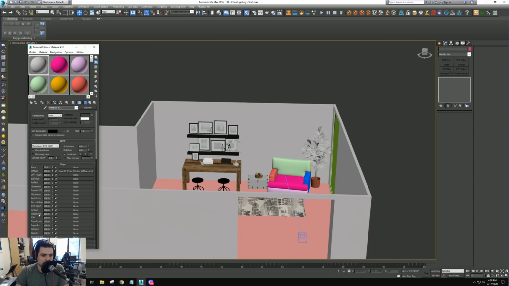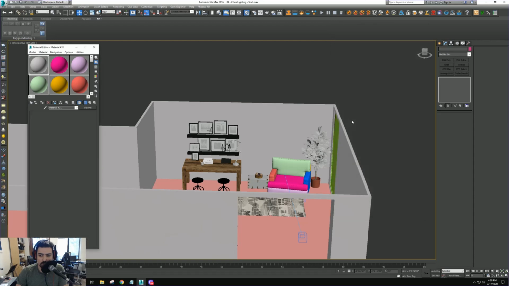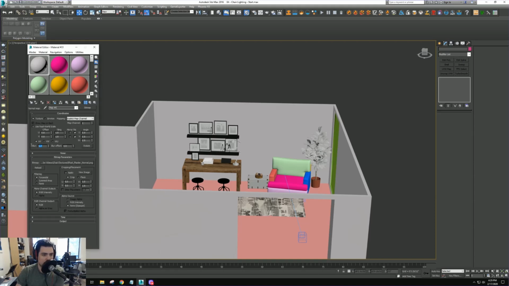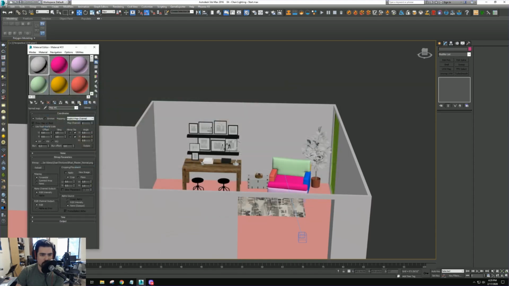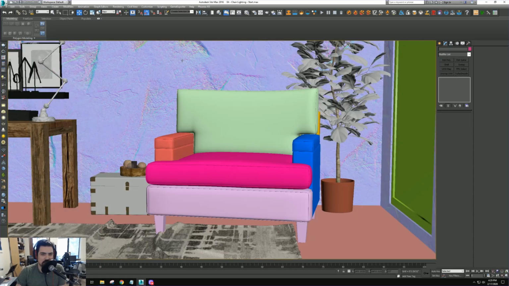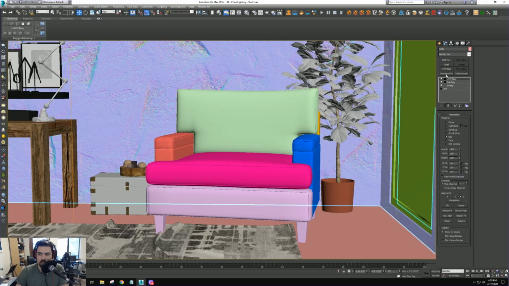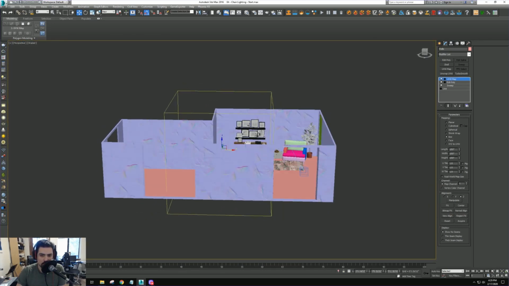Okay, so what am I doing? We're doing bump. That's right. So I did install 2020. I'm going to be working in Max 2020 moving forward. Some of that stuff they moved around. So we'll pipe the height in. We'll pipe the normal in too. Let's see if I can show you this in the viewport. Okay. See what it has, that palette knife kind of look? I dig that. I super dig that. And we can place where that stuff lands in our shot by adjusting the UVW map.